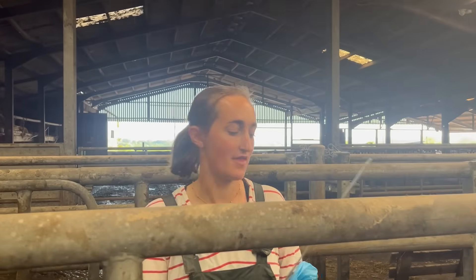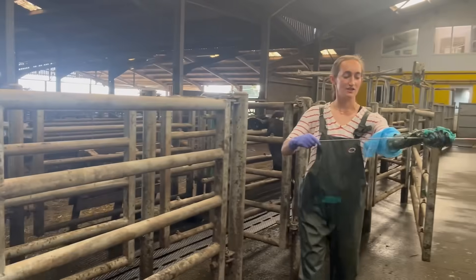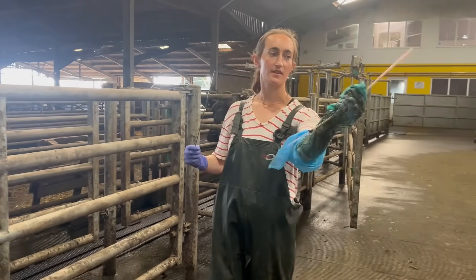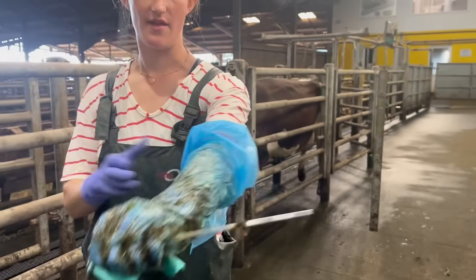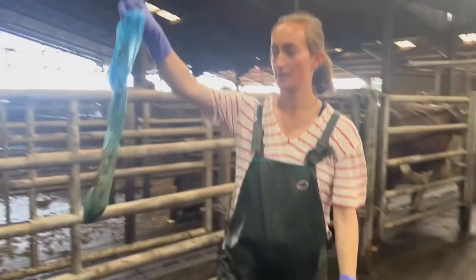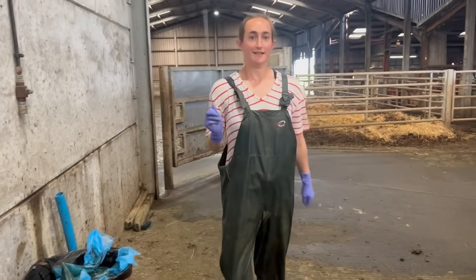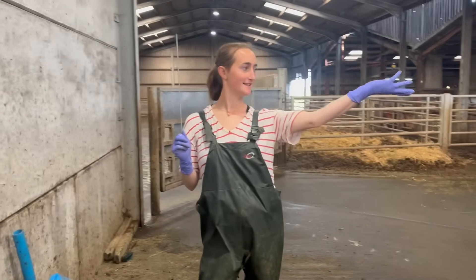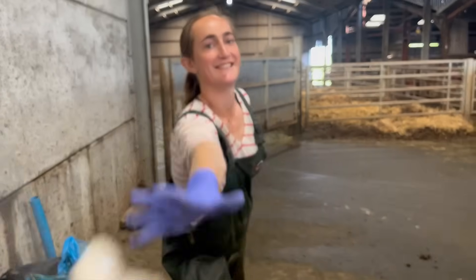She can now join her friends in the field — done in about five minutes, if not less. I just take the sheath off — you can see the straw there, the semen's no longer in it — and put all of that into the bin. You can reuse the rod, and it's like your arm has never been up a cow's bum.